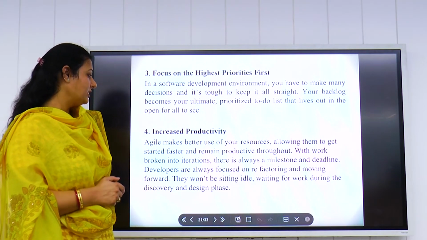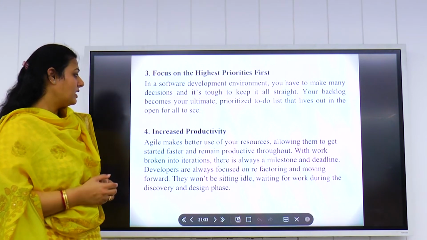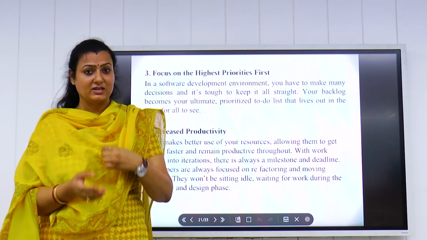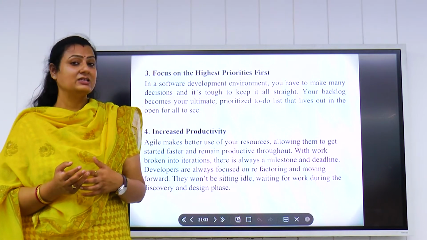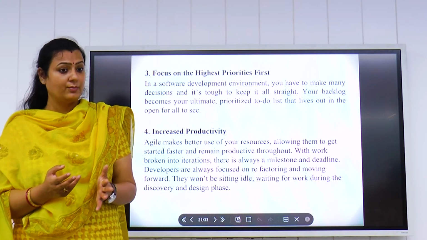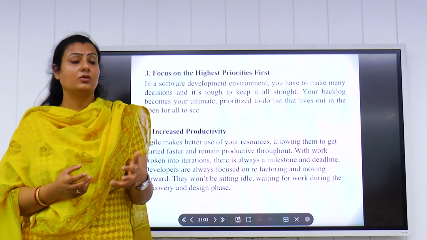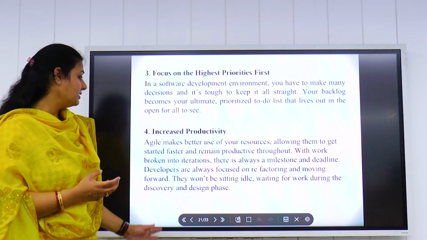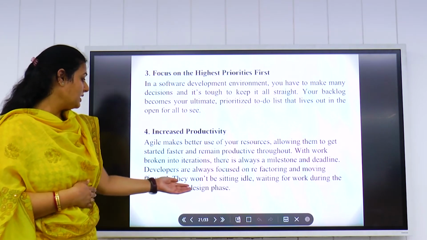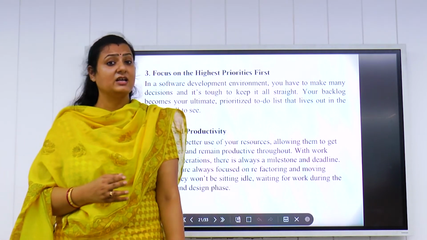Next is increased productivity. As agile makes better use of all resources, we are delivering the product faster, and it will also increase the productivity of that particular product. The team is going to deliver it at the earliest without any delay. We are always focused on refactoring and moving forward. They would not be sitting idle waiting for work during the discovery and design phase.